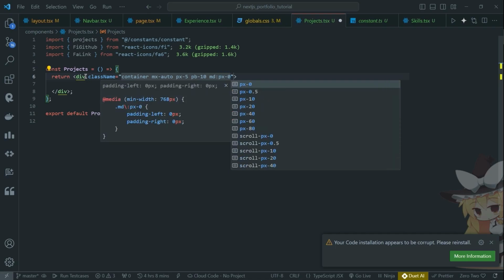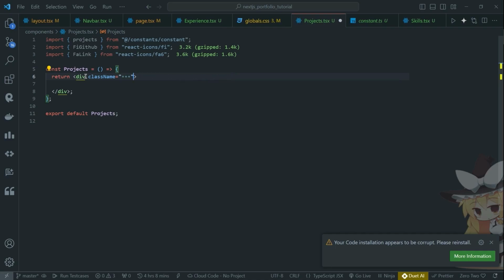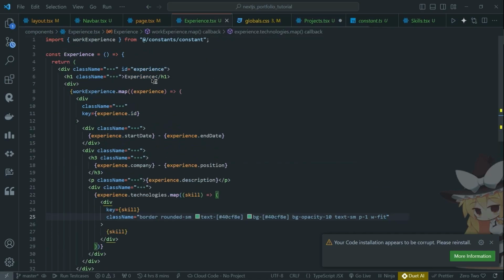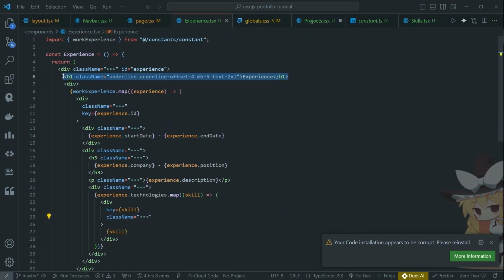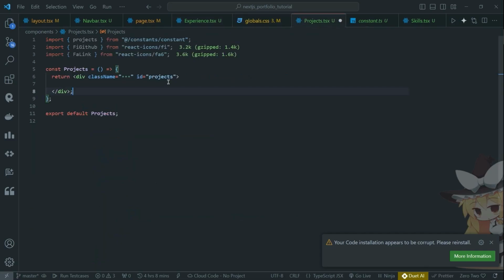For medium devices and larger, our padding will be 0, and id will be projects, and inside this div we require an h1 which we can copy from our previous components. So copy, and we can paste it here, and instead of experience we can write projects. Let's save it and see.